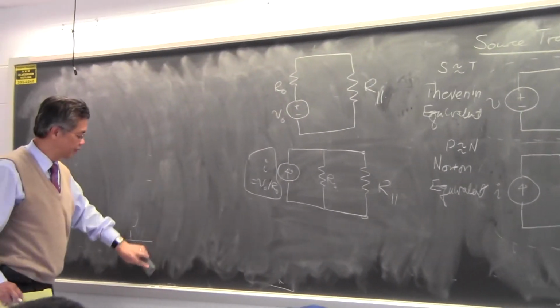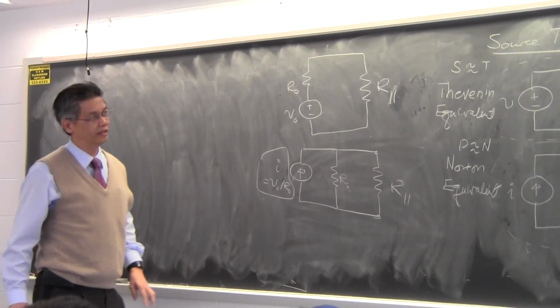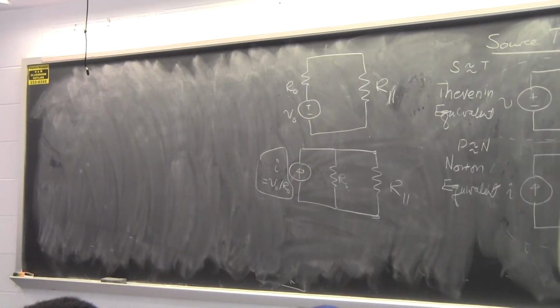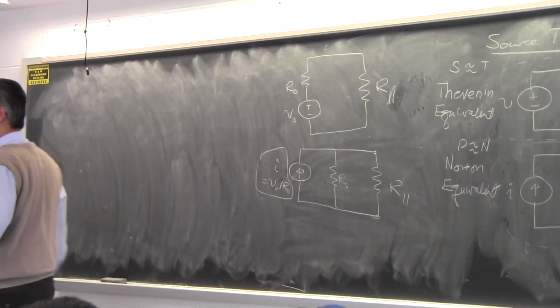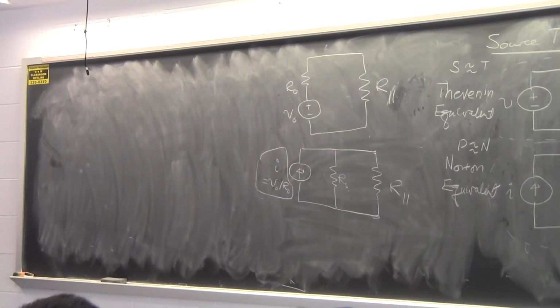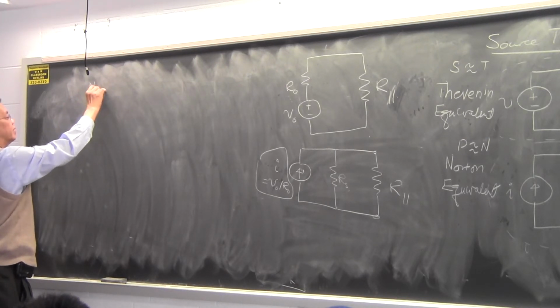So you know how to reduce problems, and you know how to transform sources. You can transform a current source to a voltage source and vice versa. You know how to use parallel and series connections to consolidate resistors, making them into one element if you want to. So given a very complicated circuit, you try to do reduction and make things simpler. But in general, when we have a very complicated circuit, the textbook teaches a systematic way to solve it, and that is called the node voltage method.